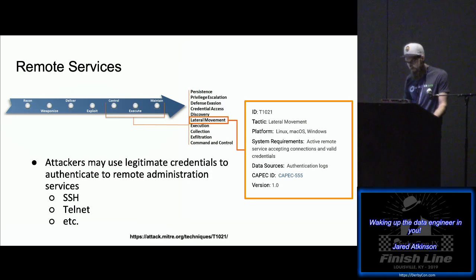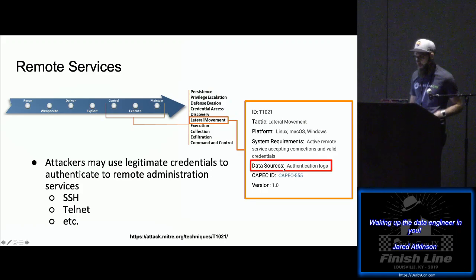Attackers are just connecting to those and being able to run some sort of task on the remote system for lateral movement, right? And as you're reading through that, one of the best, most overlooked features of the MITRE ATT&CK framework is this data sources piece, right? That's them giving you a hint of maybe where to start. So you want to detect remote services, maybe the place you should start is looking at authentication logs.